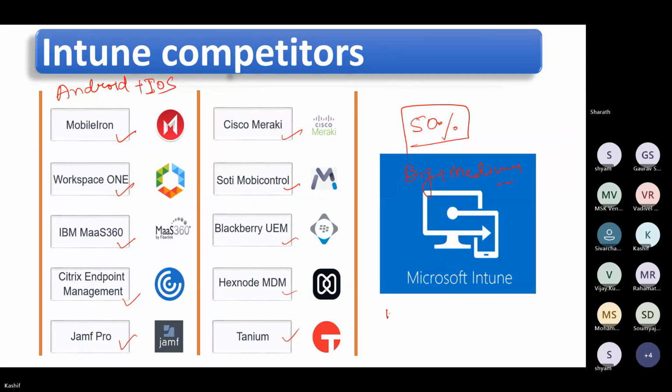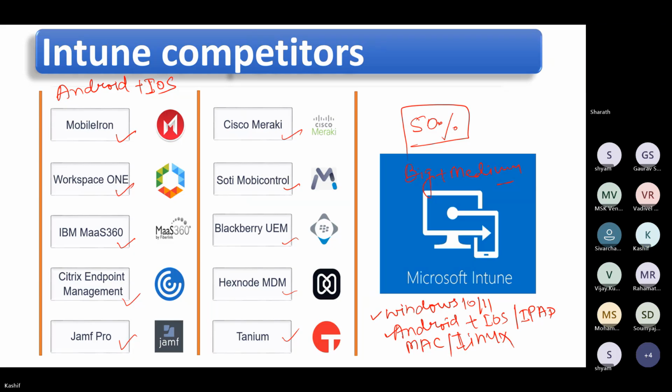But Intune can manage Windows 10, Windows 11, Android, iOS devices, iPad, MacBook, and Linux devices.